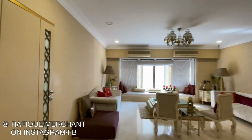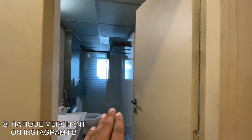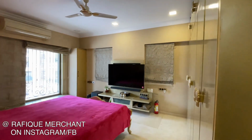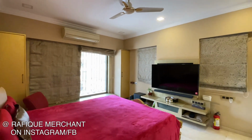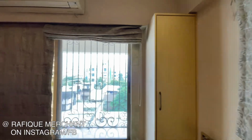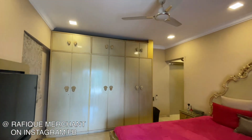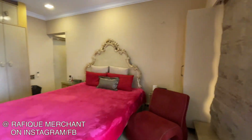So what we do now is go into this bedroom and have a look at what we have: the attached ensuite. As soon as we enter, we've got the dressing area as well, and that's your bathroom and a big spacious bedroom. Again, there's a quiet and serene vibe to it because there's no kerfuffle and honking around, because it's in a quiet lane and street. You've got a seating area as well. You can just relax, chill out in your own bedroom, which gives you a lot of space, with a lot of wardrobe space and the bed and space to move around, as you can see.